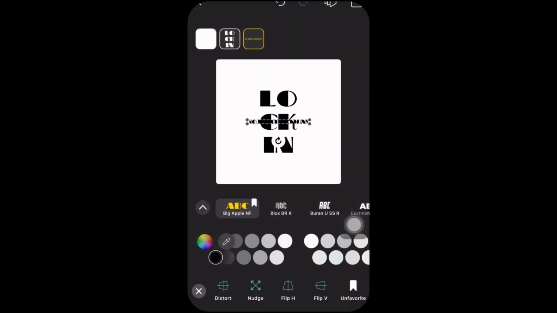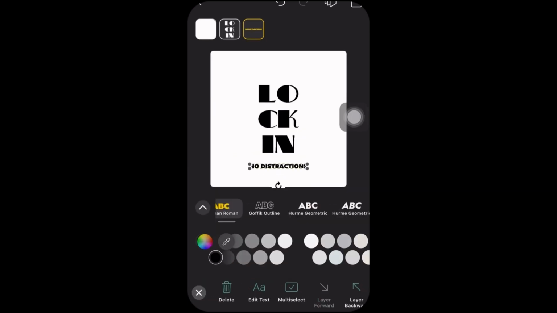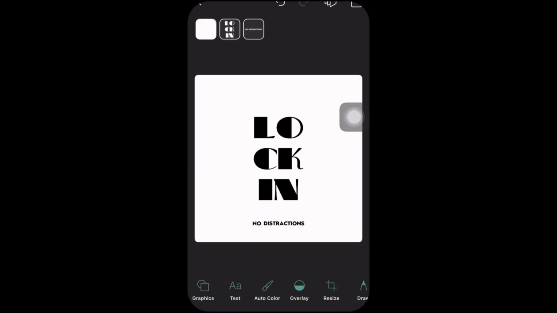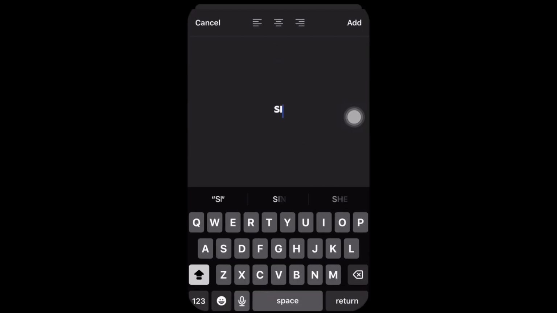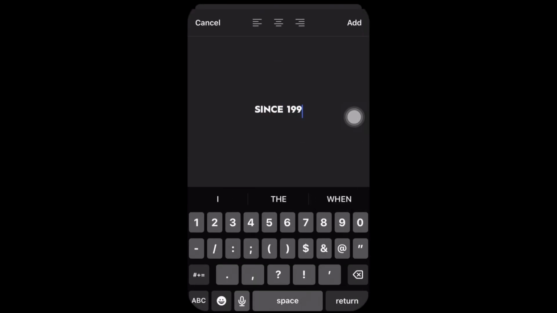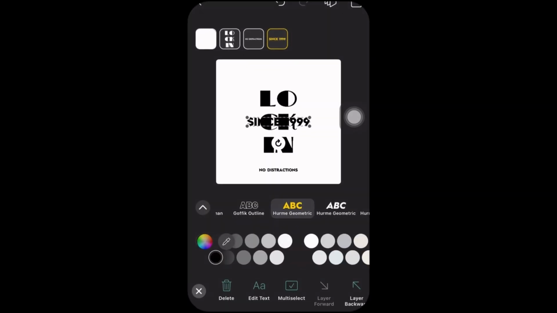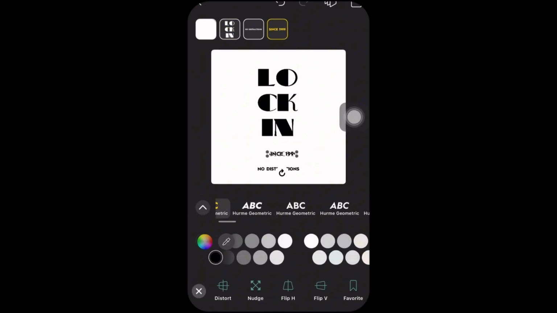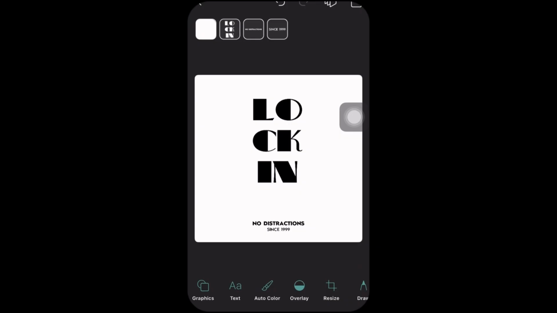All right. From here, I'm going to click on add, and I'm going to align it to the bottom of the design and then change the font to whatever font that I want, not exactly as the first font. Now I am then going to type "since", then I'll put in a year, let's say 1999. And I'm doing this from the reference image or the reference design that I saw on Canva. I'm going to put it down here.